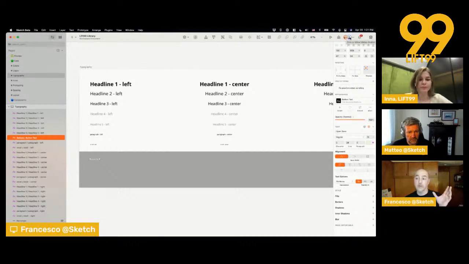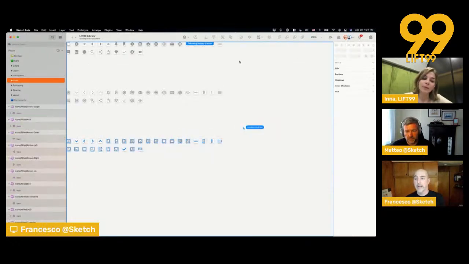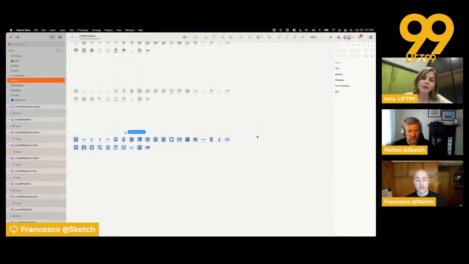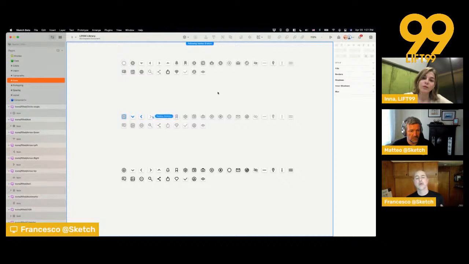Matteo, whenever I want to know what another designer is doing within Sketch, first of all, I can see their presence here. If I were to click on him, I could start following him, and now I get this badge here, and I can see what Matteo is doing. Matteo was working on icons, prepping for the next step, but now he's going to show how to create buttons. And so then if he goes to a separate page, I'll be able to then see how he creates those buttons.